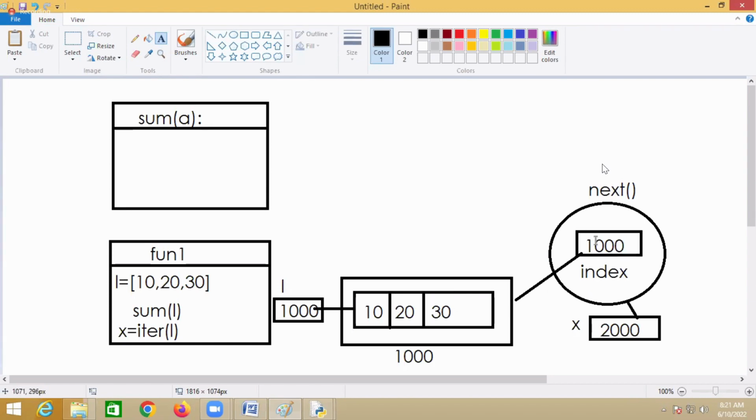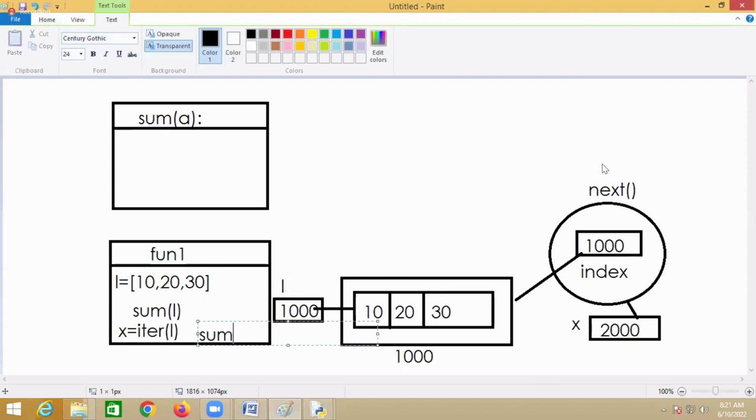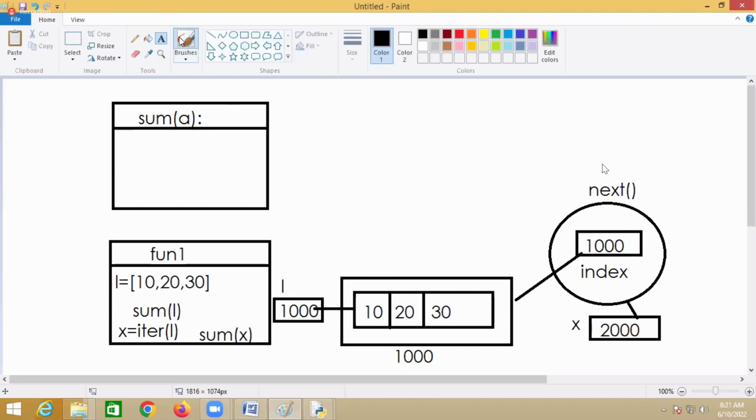But using this iterator, is it able to modify this list? No. To modify, you require a list. If it is a list, I can modify it, but it is an iterator. Is an iterator a list? No. An iterator is an object which is used to read the elements from the list. So then what will I do? I don't send a list, but rather I call the function called sum, by sending the iterator.